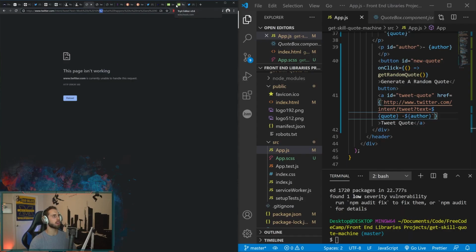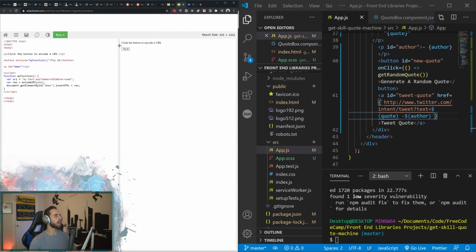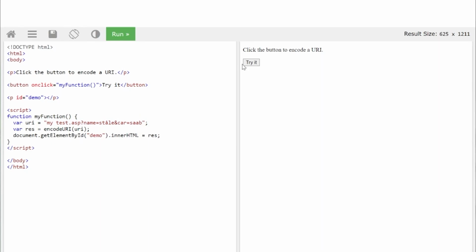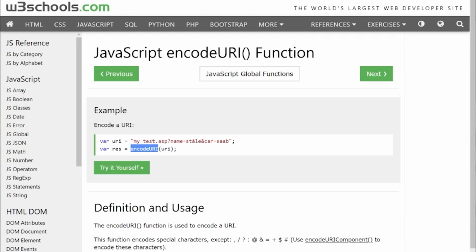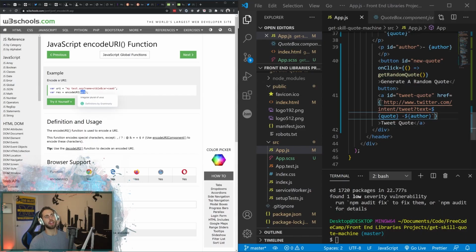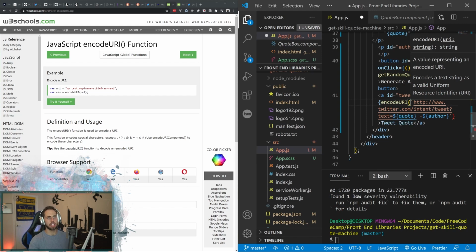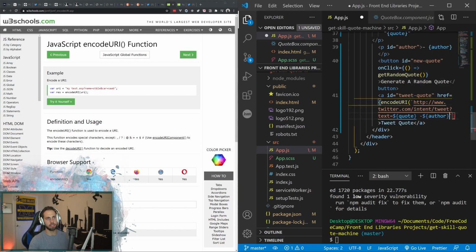So we need to safely encode this. And we use something called encodeURI. So we can take something like this, where there's a bunch of unsafe characters in here, and we can encode it, and it encodes it properly. It's just as simple as running encodeURI with whatever URL we want right there. So all we need to do is encode, because we can run JavaScript right here. This is the beauty of React. So we can just encode the URI right there, and it's going to automatically convert this to a safe URL, and then it's going to set that as a link.